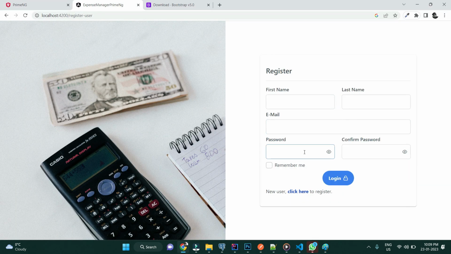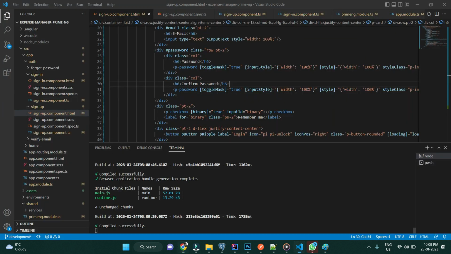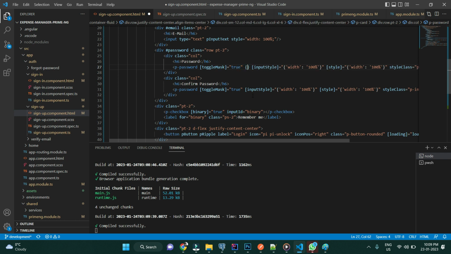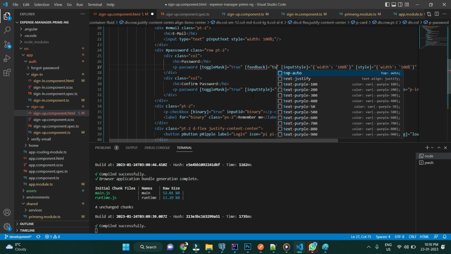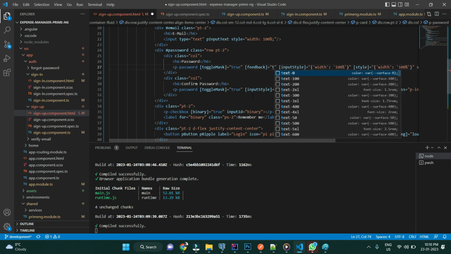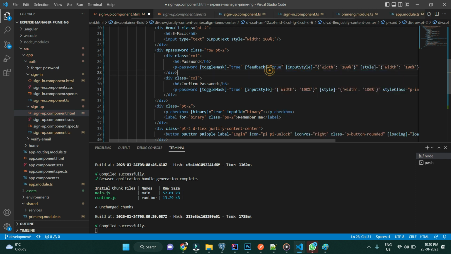There we go, we got this. But as this is a registration page, I want some feedback to be given. Let me enable the feedback for this. So that is a toggle mask, and password field will allow us to give some feedback about the password. I'll enable them. Okay, and for the other field we don't need it.